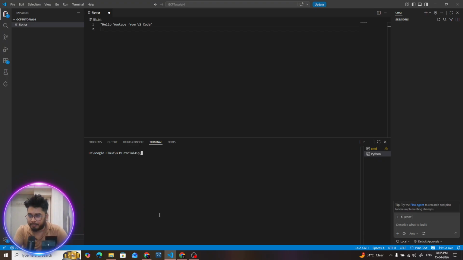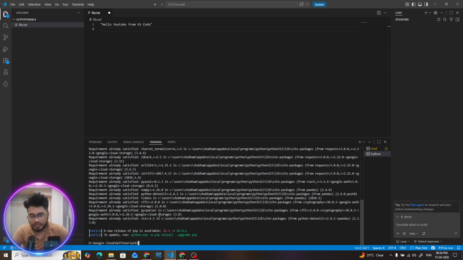So we'll write pip install Google Cloud Storage. Okay, so this is how we'll basically load and install the required libraries.